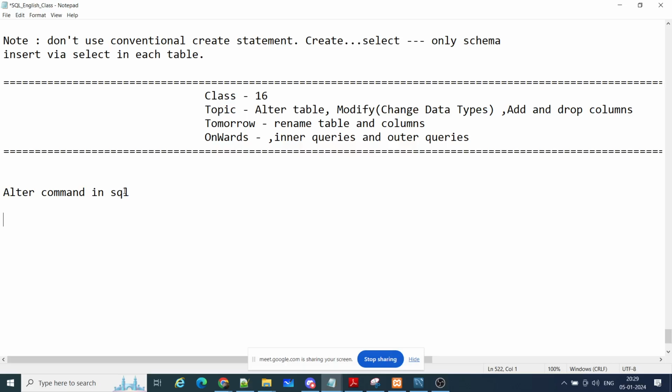Alteration is simply, in general terms, modifying things. Suppose I have a shirt, and it is of XL size, and only M size suits me. I wear M size, and my shirt or pant is of XL size.